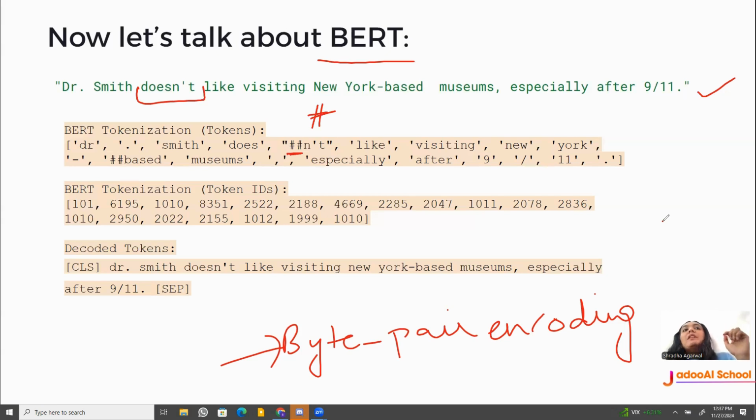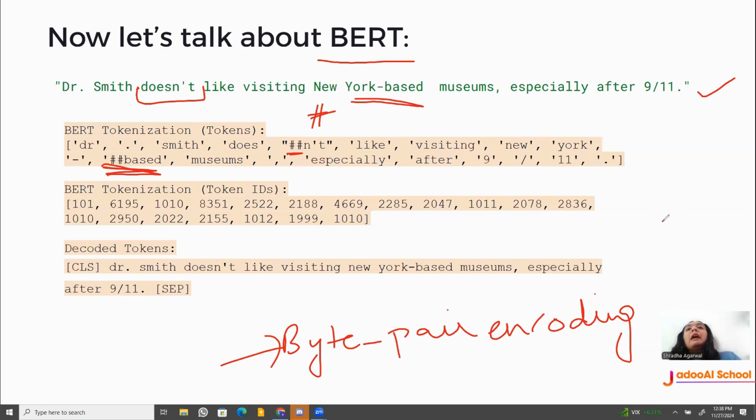There is a lot more work done on the sophistication and nuance, and they have improved it. You see here, n't, which was part of the previous one, the token comes with a hyphen. Even here, it was a compound word, and it knew that it is coming from the previous word, so it starts putting hyphens here.